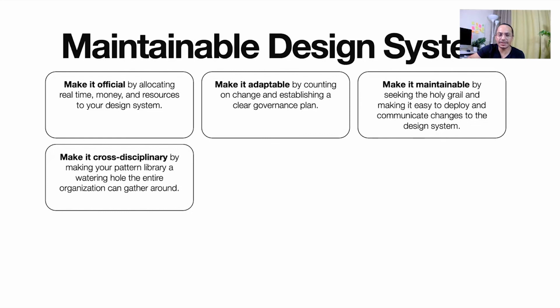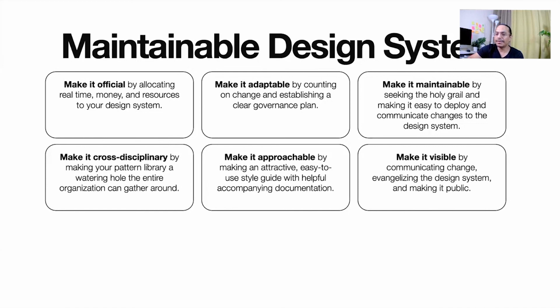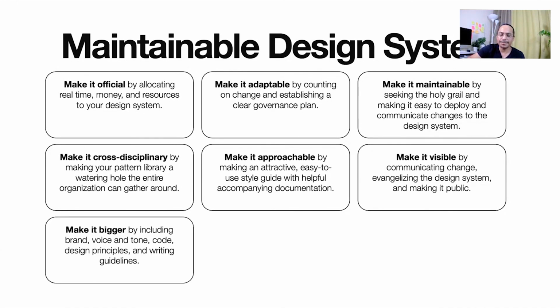So make it cross-disciplinary by making your pattern library a watering hole the entire organization can gather around. Make it approachable by making an attractive, easy to use style guide with helpful accompanying documentation, and make it visible by communicating change, evangelizing the design system and making it public. Make it bigger by including brand, voice, tone, code, design principles, and writing guidelines.